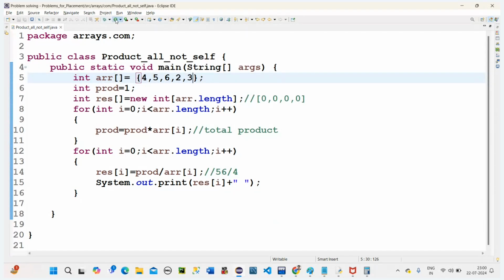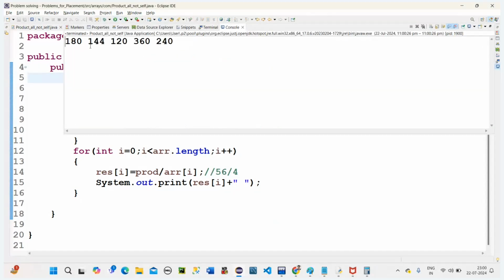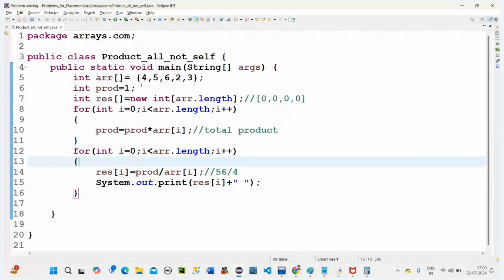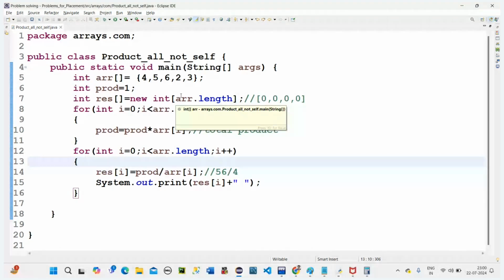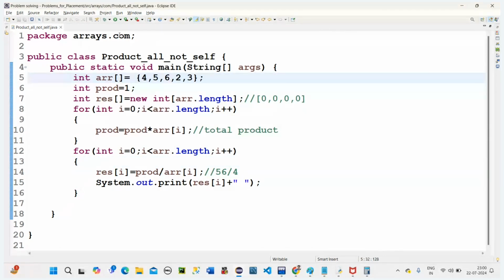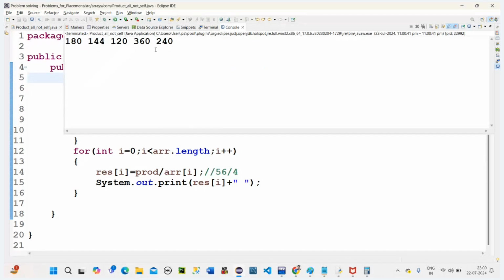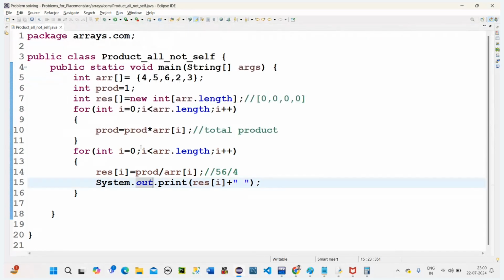Let me execute this once again. 180. Now you can cross check whether it is working or not. Yes, it is working. So this is the question, this is the input, and this is how we are getting the output. It is simple logic here: total product divided by this number.